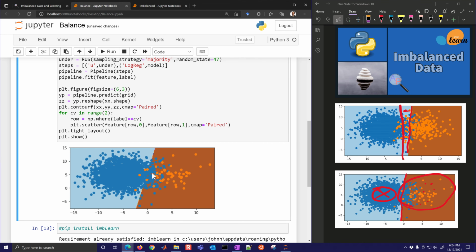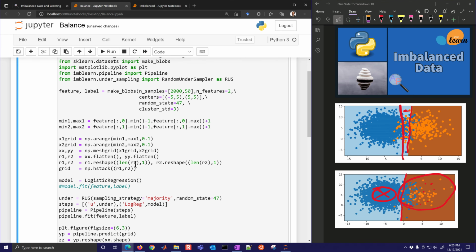Now the problem here is that you can see that this classifier is now skewed. It's kind of angled in this way. And that's just a function of so few points. Now we're down to 50 points on both sides. It just has a hard time distinguishing an accurate angle here, whereas it should be straight up and down. But you can see it's moved over from the right to the left. Okay, so that's progress. But let's go ahead and try a different strategy now.